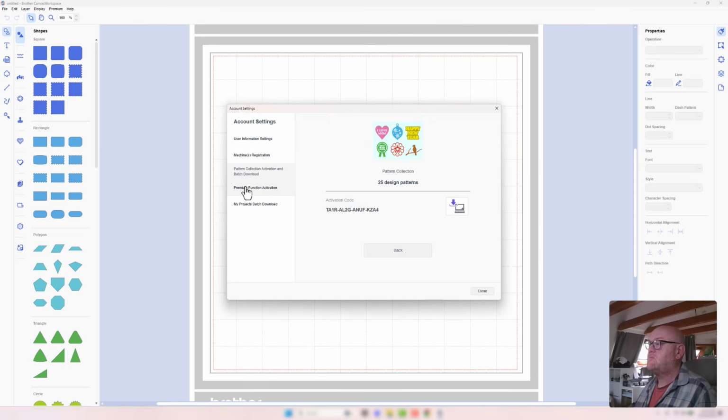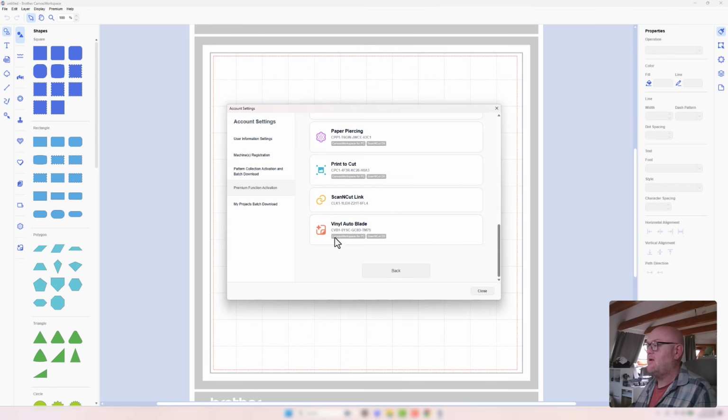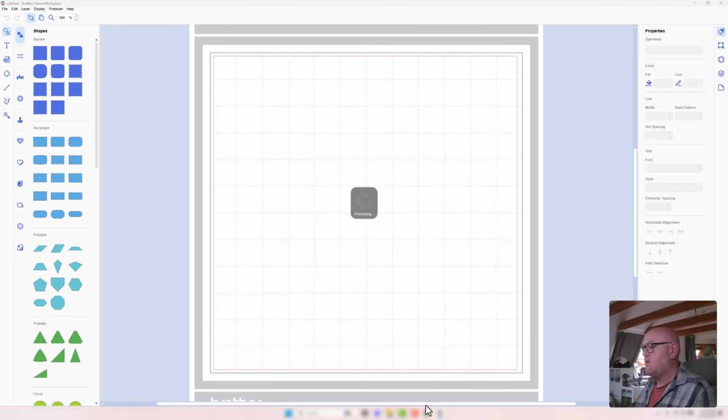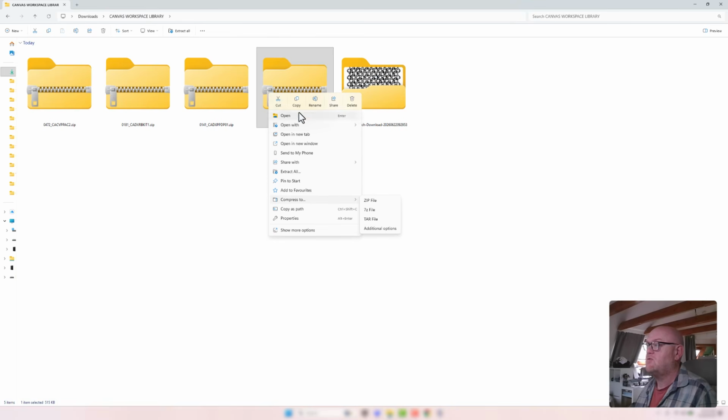And that one's done. So, premium functions, there doesn't seem to be anything there because they're all relevant to the patterns. And I've already done that one. So, if I hit close and then go back to my downloads folder, you'll see I've now got those 4 additional file sets. Now, unfortunately, they have been named with, I think, the kit codes, product codes. So, before you extract them or after you extract them, you might want to rename the folder. So either right click and choose rename, or just go to the icon at the top of the screen.